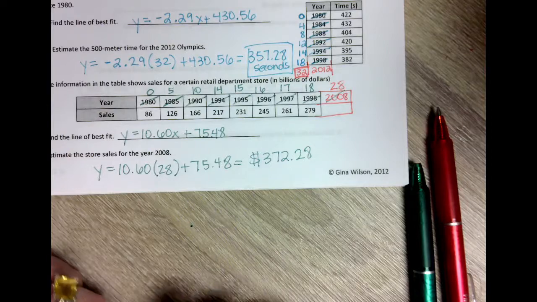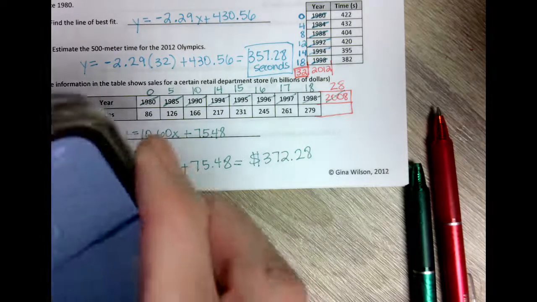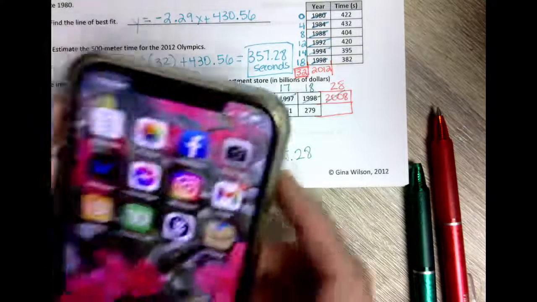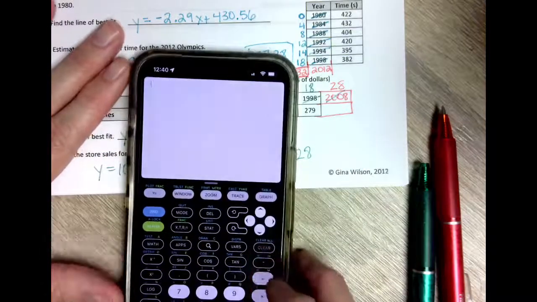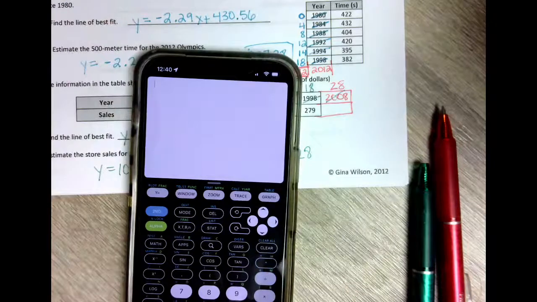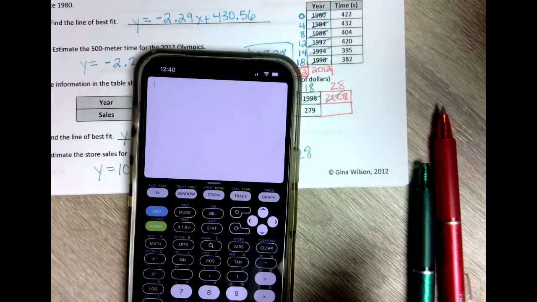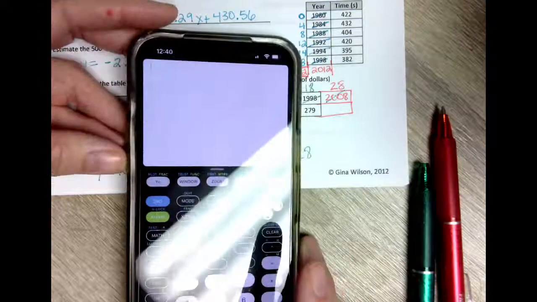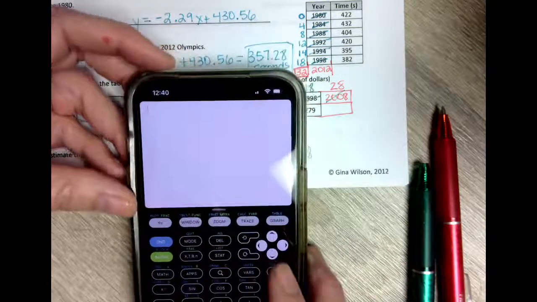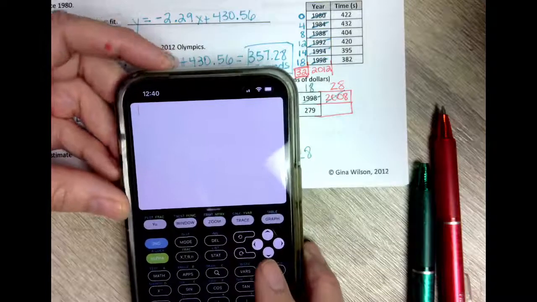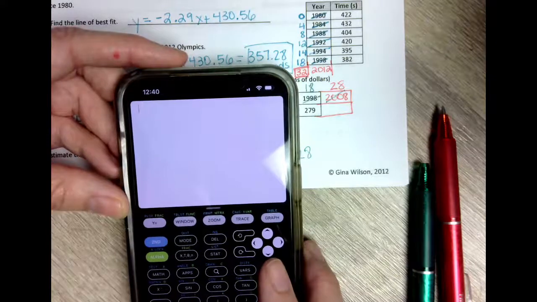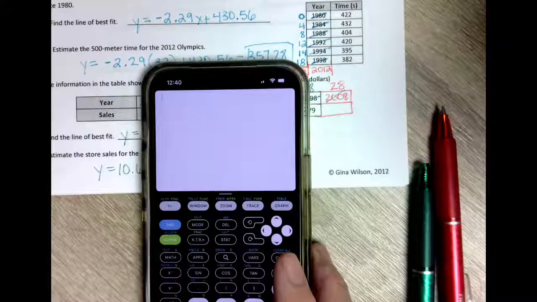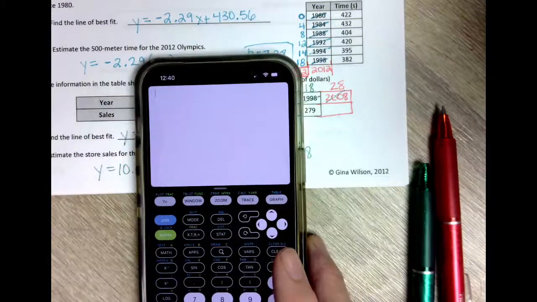Yes. So if you have the phone app, that was my next thing I was going to tell you. If you have the phone app, let's switch over to that so that you can make sure and know how to do it on your phone, because you'll be doing it for your calculator. You don't have to do this. You have a calculator, a TI-86 at home? Okay, that's fine. If you have a different one at home, it's a TI-84. Both of them work the same.